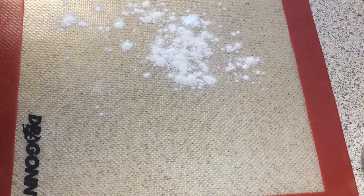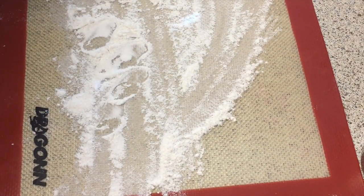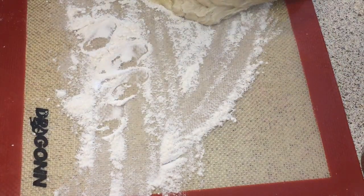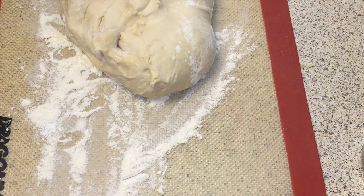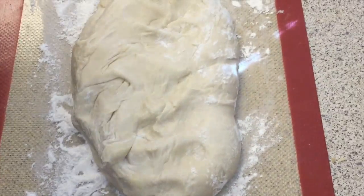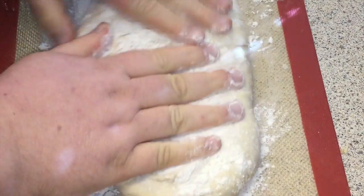Now on a silicone baking mat or your counter, go ahead and spread some flour out, and we're going to take our dough, which has been proofing for about an hour, and you'll see here it hasn't gained a whole lot of mass to it. It's maybe almost doubled, but not quite. So we're going to take that out and basically cut it into sections. Now cut it in half, and then each of those halves into a half, and each of those halves into another half. So you're going to end up with about 8 or so little lumps of dough.